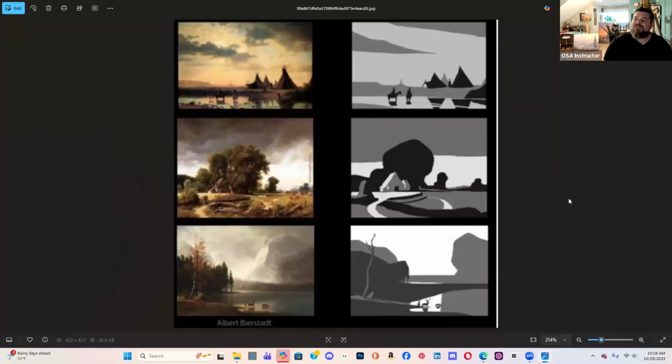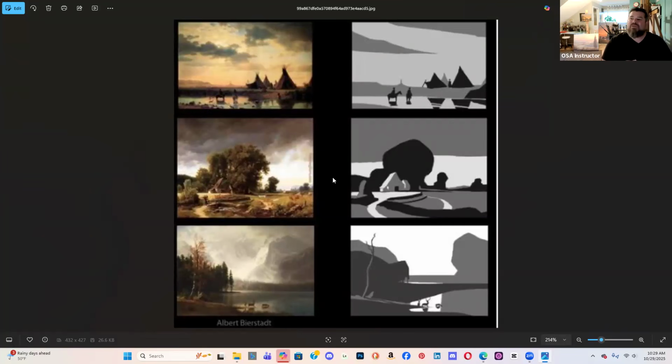And I thought it was really interesting. Look at the beautiful section back of this Albert Bierstadt painting. The whole mountains just disappears in a simple 3 value painting. And again, if we squint our eyes at this bottom painting, we can see that, right? So it's just really a great way.